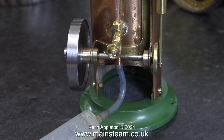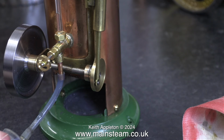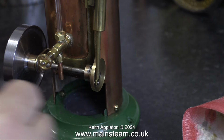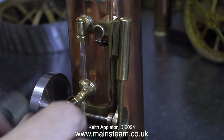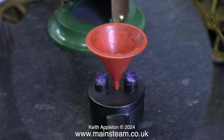In my workshop that's built onto the house, I refitted the flywheel to the Burnac Vulcan, and here I'm filling the boiler using a syringe via the blowdown valve of the water gauge. I decided to put a bit more water in this time because the burner is much better. In the first steam test, using the original burner with the original cotton wicks, I struggled to raise any steam, even with the water level right at the bottom nut.